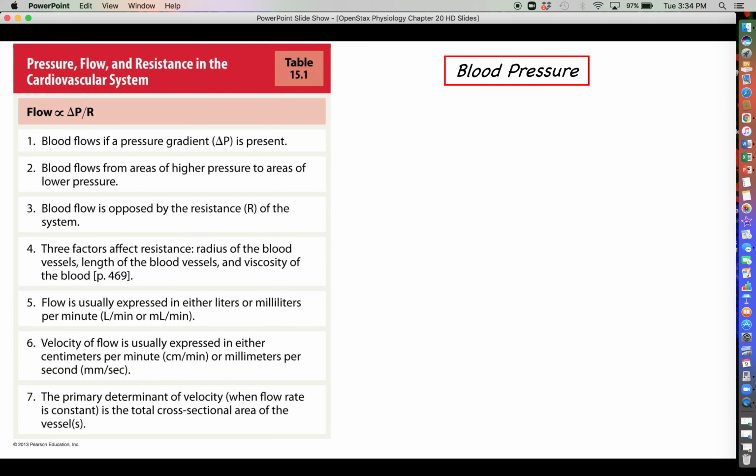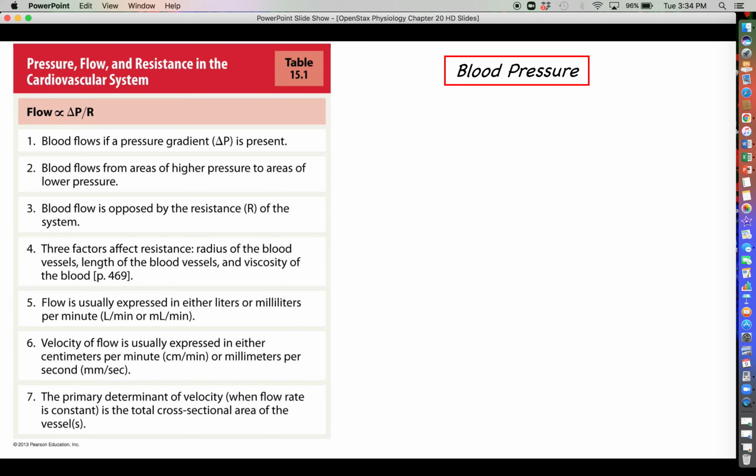The opposition to blood flow comes in the form of vascular resistance. As we said, that is a separate issue from delta P. Delta P could be very, very high, but blood flow could be very poor if the resistance to flow is also very high. There are three factors that affect vascular resistance: the radius of the blood vessels, which is the major determinant of vascular resistance, as we saw with Poiseuille's equation; the length of the blood vessels; and the viscosity of blood, which should not change too terribly much. So really it's just going to be the radius and the length of the blood vessels, the radius being the major issue.